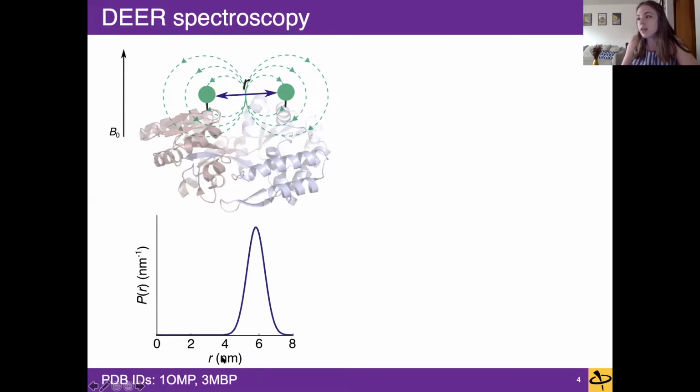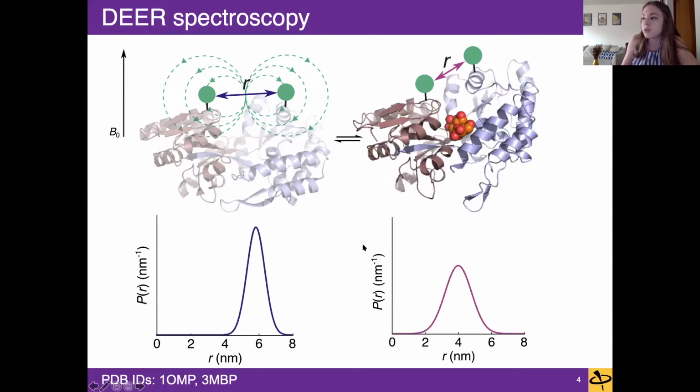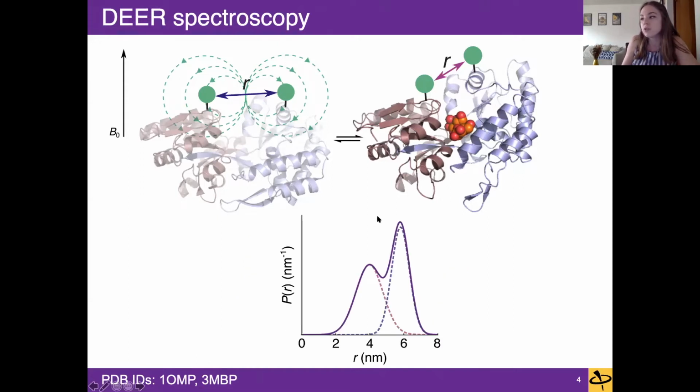So now say that my protein undergoes a conformational change, the distance between my spin labels shifts, that shift would then be reflected in my obtained distance distribution. However, in our sample tube, we likely have a mixture of these conformations, which means our final distribution would look something like this. And so this is a really simplistic example, but it's intended to show one of DEER's key advantages is that it provides not just average distances, but a full probabilistic distance distribution of multiple molecular conformations.